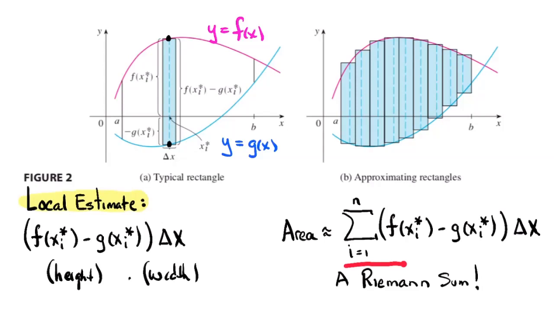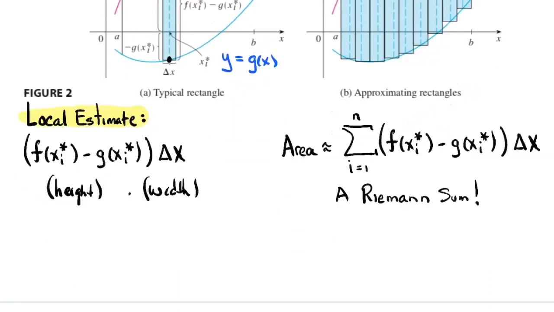If you add all those things up over all the subintervals, remember what that thing is? That's a Riemann sum. And you can check it dimensionally. This is height times width, that's area. This Riemann sum is giving us area. That's the thing that we took limits of when we were computing definite integrals. If we take the limit as n goes to infinity of that Riemann sum, that's precisely the definite integral. And what's it the definite integral of? Well, f of x minus g of x, the function that bounds the region on top minus the function that bounds the region on the bottom.